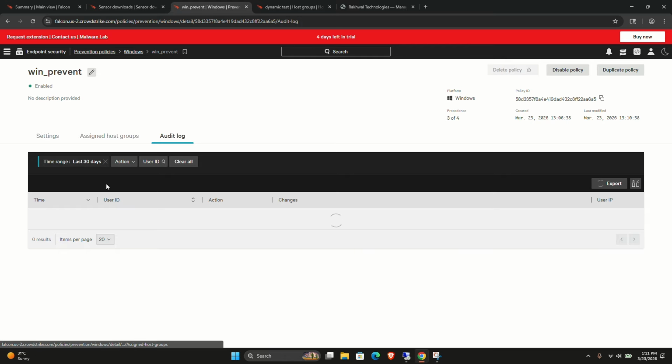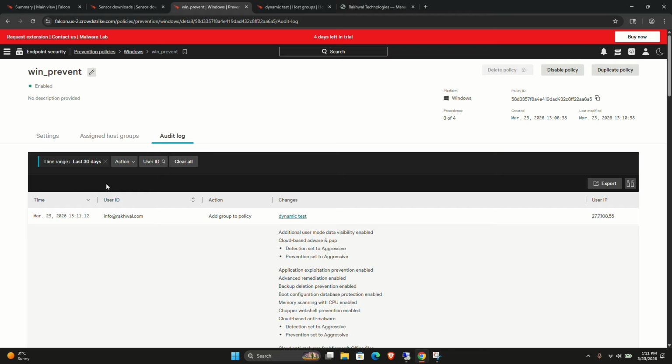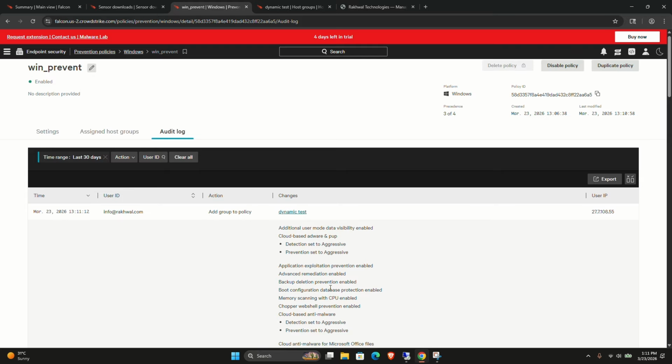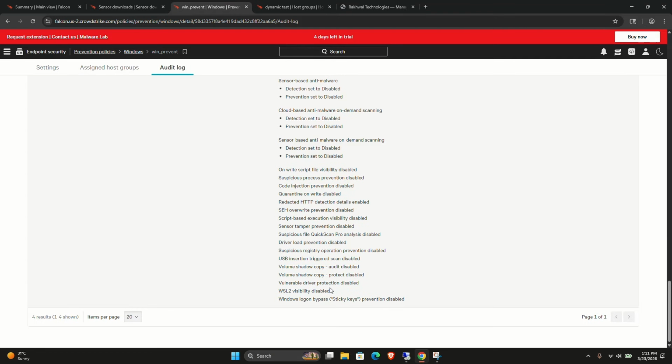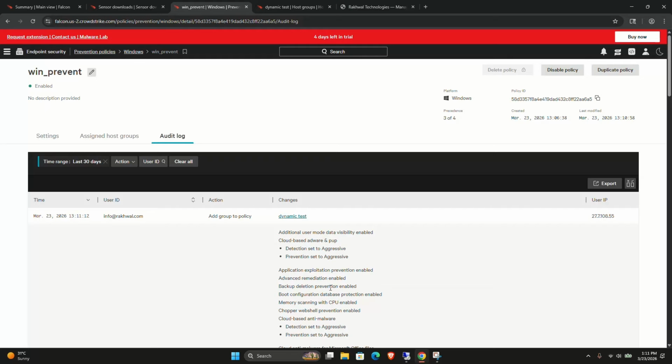Then there will be an audit log. Which user in Falcon, okay, suppose that this is info@record.com, what actions he did, which groups and policies he created. So you will be able to see all the data, like what your employees are doing on CrowdStrike. That would be the major thing. If you have multiple team members, there would be an audit log for everything.